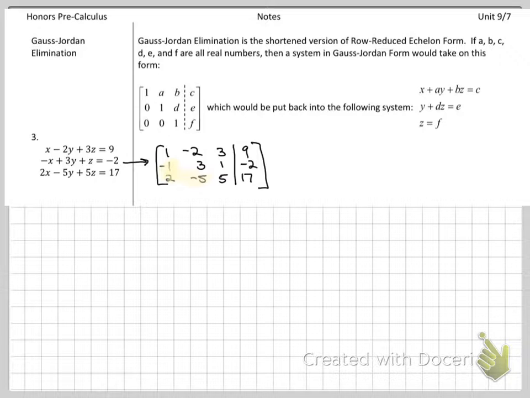But also if you pause the video and practice by hand, and next time you unpause the video, I will write the answer down to make sure you know if you got it right or not. Okay, so if you do this one by hand for practice, you should get 1, -1, 2.